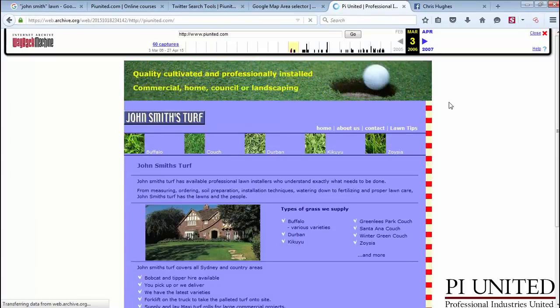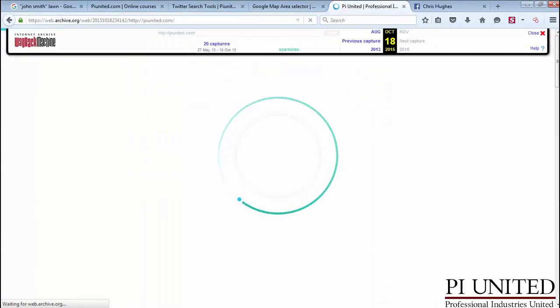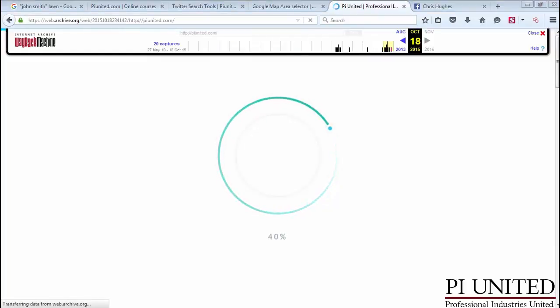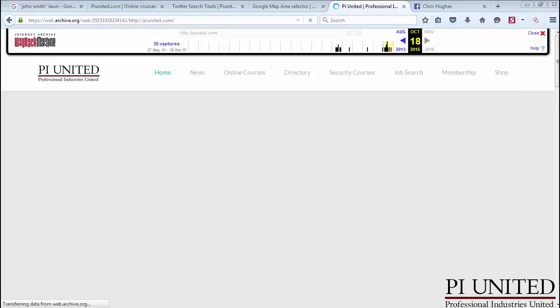Hopefully the stream's running a bit smooth for you. It does help if you change the definition to at least 480. If you hover over the YouTube video, you'll see a little gear cog. Click on that and click on the quality setting and change it to 480 if you haven't done so already. It just makes it a bit better to stream. If you put it on high definition, you'll need to have a fast internet connection.